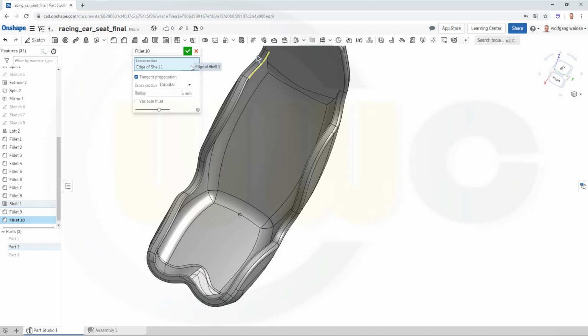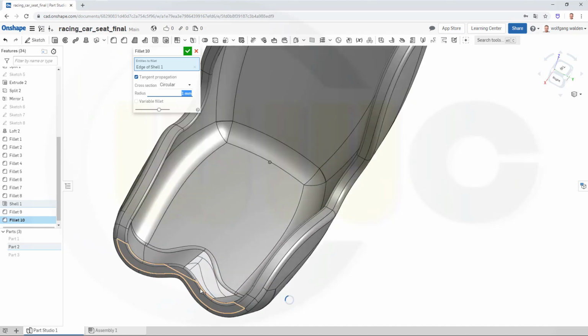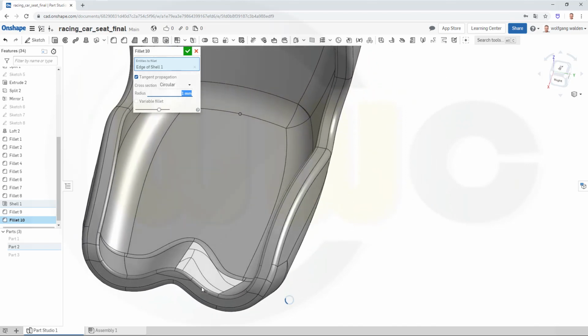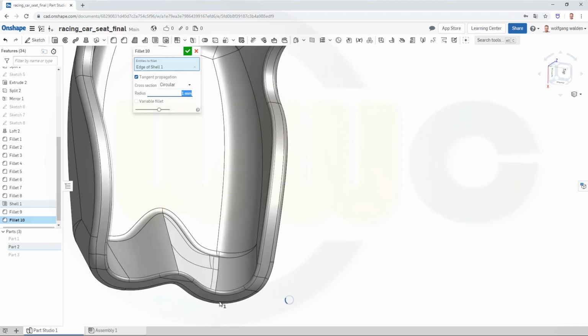So maybe let's don't go for tangent propagation or try a smaller radius. Just let's try 1 mm just to see if that problem stays, or is it just an illusion? No, it seems as there is a hole here.